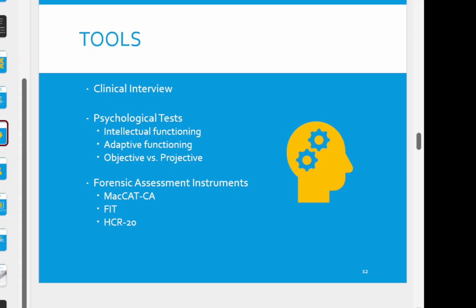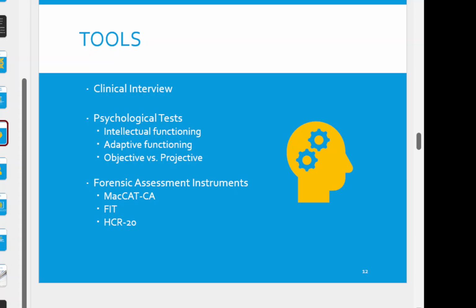Now we're going to look at adaptive functioning, and these skills are everyday life skills that the individual needs to function independently and effectively in their environment. And these fall into three main categories. The first is conceptual skills. These skills include communication, reading, writing, math, understanding time, and money management.